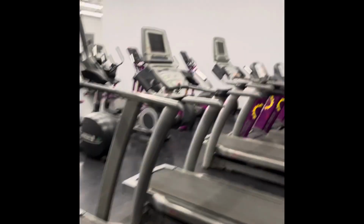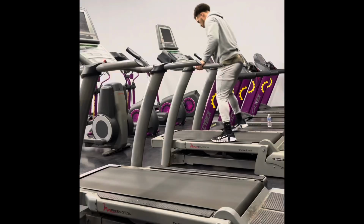I do want to apologize, it's very loud. These treadmills are super loud and you're gonna be right up on them. Like I said, I was using the timer on my phone. I obviously won't have my phone anymore. So I have timers on the treadmill. I'll go by those. 30 seconds for the sprint, 1 minute for the jog. This will be the view. So let's get right into it.